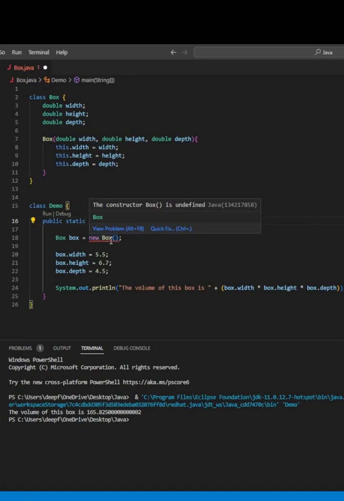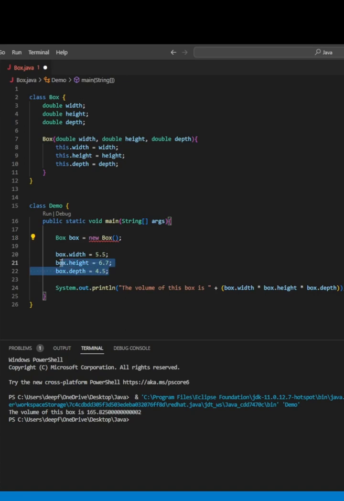Here we're getting an error now. The reason for that is we are trying to access the default constructor that is no longer available because we've created a parameterized constructor. So now we must pass in some parameters, and they must be three and they must be double. Okay, our width, height, and depth.